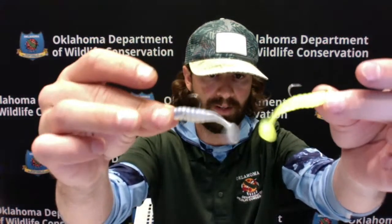All these baits that I've shown till this point are reactionary bites. You're working the lure. You're trying to get a fish to come and chase or you're trying to get them from an ambush spot to either come up and hit. But if you got any type of grubs, especially something chartreuse, something just in a basic bait fish pattern, you throw these out into creeks and rivers in Oklahoma, you're going to find fish. It might not always be smallmouth. You're going to catch spotted bass, largemouth, panfish, crappie, white bass, walleye. If there's walleye, like in the Mountain Fork where there's walleye, you could get walleye on something like this. But they are an option.